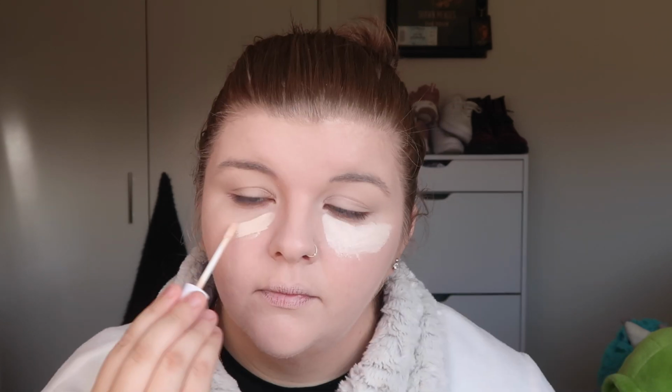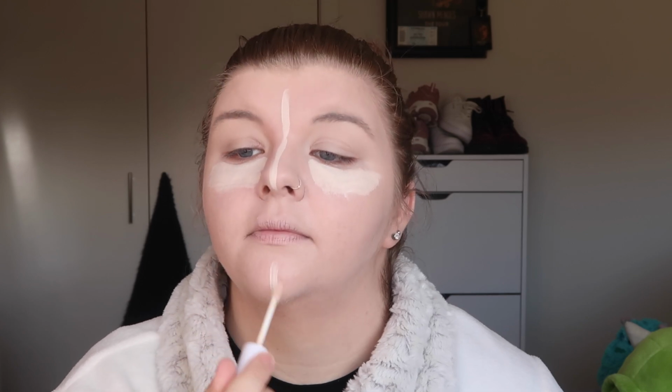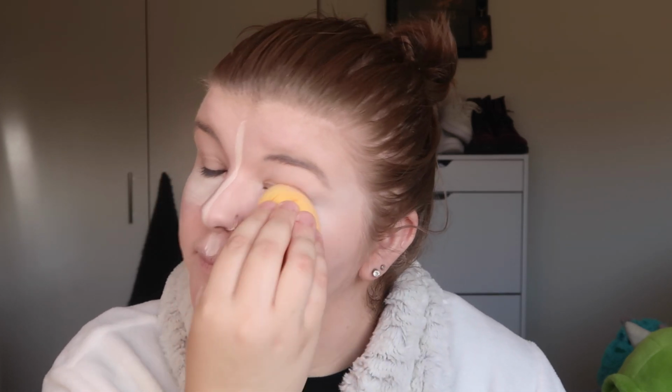For concealer today, on my under eyes, I'm going to use the Colourpop concealer. This one is in Fair 02. I'm just going to put this on my under eye area, on my forehead, bridge of my nose, and my cupid's bow, and also my chin, just to brighten up my face a bit more. And once I look crazy, I'm going to blend that in again with my beauty blender.